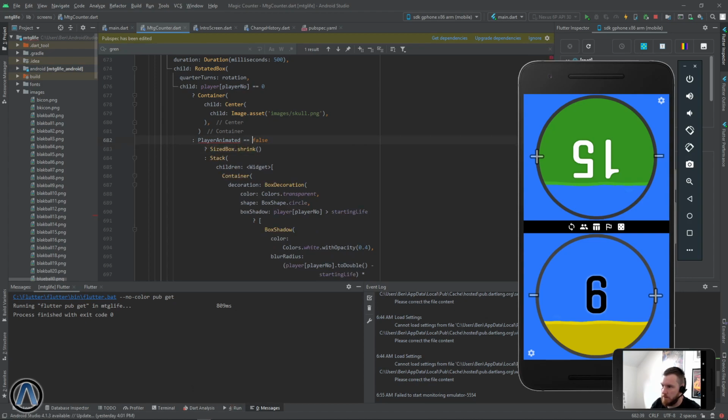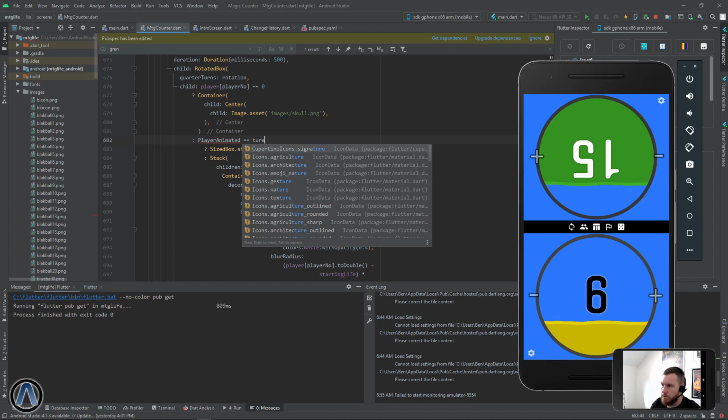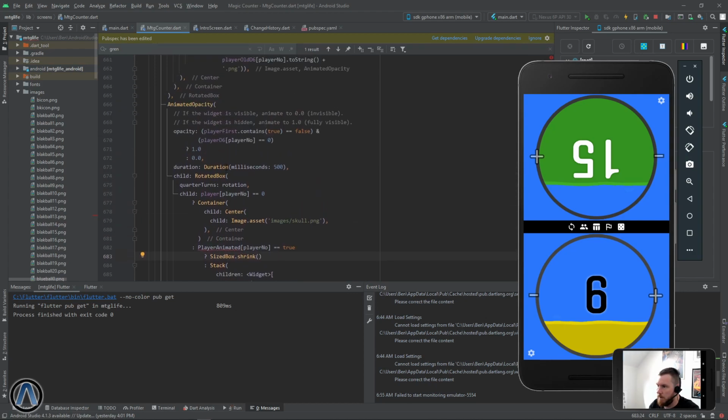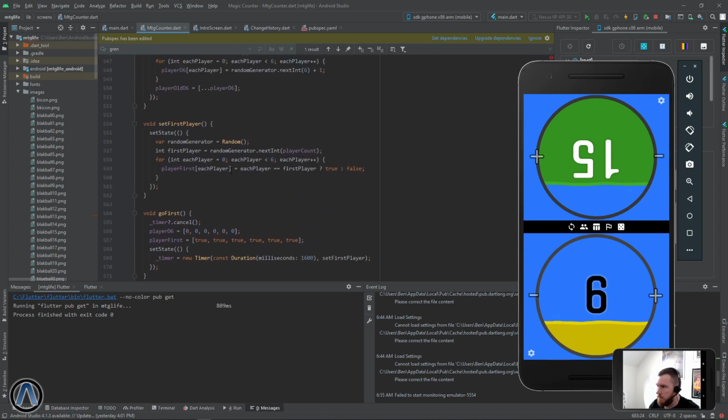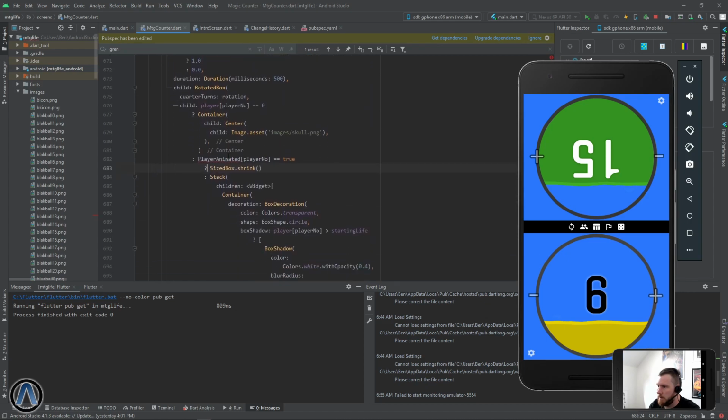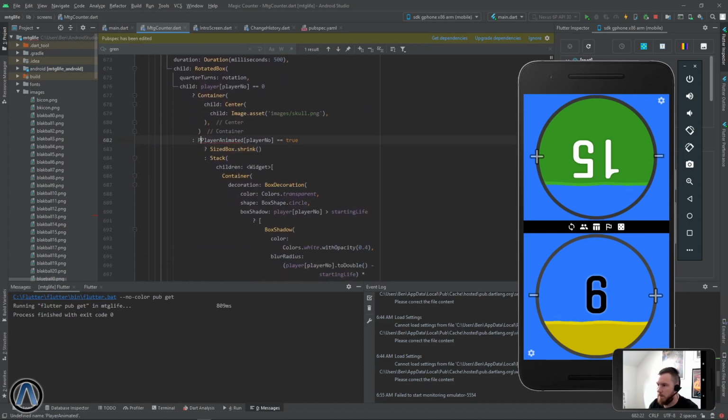Oh, actually we want it, if it's true, then we have to spell the word true, and we want to only do it for the right player. Let's have a look up there. What did I call it? Sure, I call it player animated. Is it lowercase p? There we go.